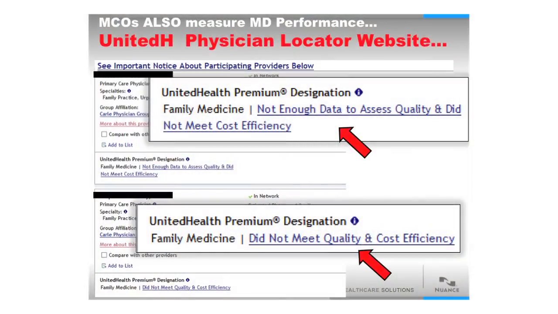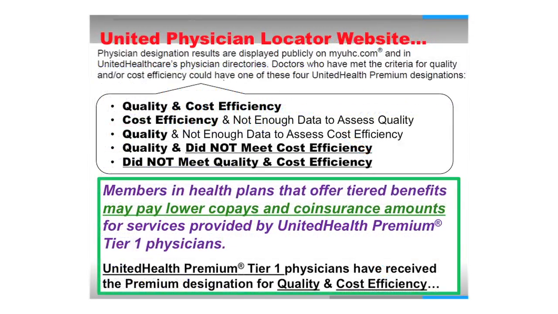Now, the first time I did this, I was very impressed because all I saw was a whole page of United Health Premium Tier 1 folks. I was like, wow, what an impressive town. Until I discovered that they front load the website with the Tier 1 people. So when you first go there, it's only going to show the Tier 1 people. And if you go back further and further pages, you will find there may be some things next to your name you don't necessarily want to see. You see, they will acknowledge when they don't have enough data, but they'll also acknowledge when you don't meet their efficiency standards. So it's important that we begin to pay attention to our own documentation, because that's what drives the codes that produce results like these.